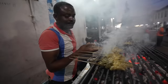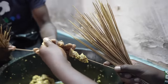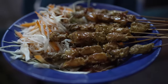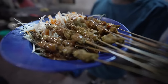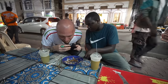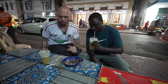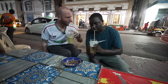Super tasty, easy meal right here on the street, right next to this hotel. Only 20 cents to get one piece. And they also give you some salad. 20 cents, so yeah. What do we get, like $2? Yeah. This dish? We only got it for $1. Our meal for $1. All this? Yeah. No way. How many did you have? I think we had like five, no, 10. Oh yeah, $2. Fine, you're right. $2. Really great. Wow, what a meal. That was like perfect.